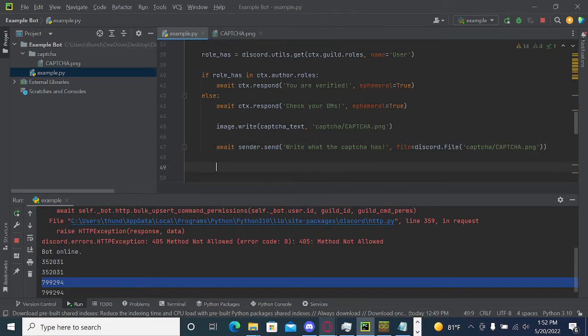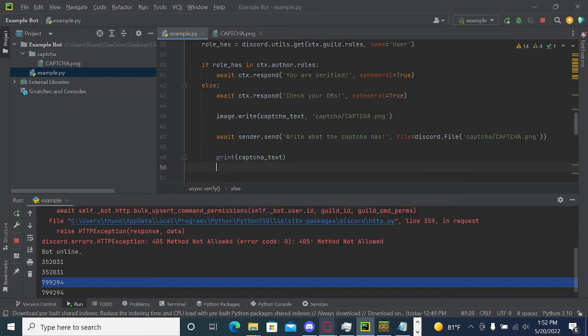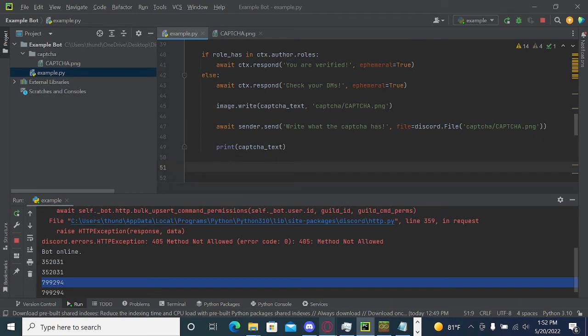Anywho, now that we've gotten that done, we're going to first print out the captcha text for your reference. Now we'll put this in a while True loop.